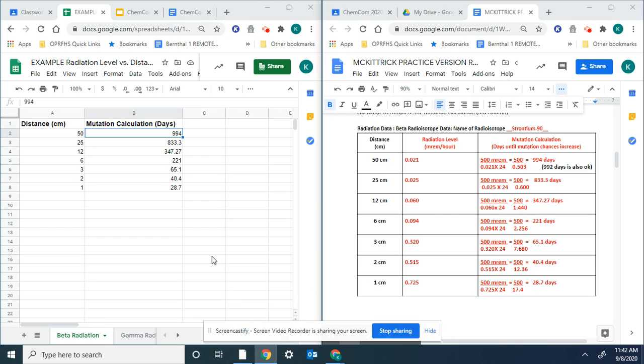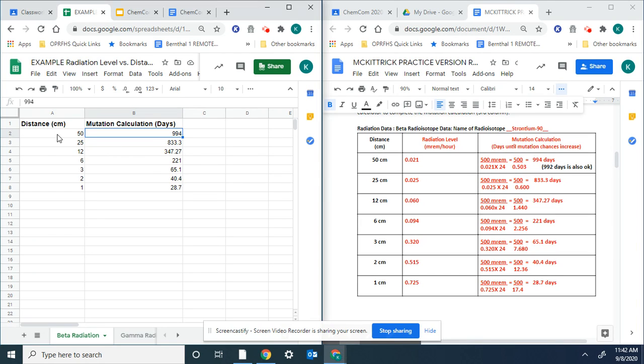If you missed class or you're struggling with making the graphs in Google Sheets and inserting them in the Google Docs, I'm going to walk you through it for the data graph on our first lab, distance from the mutation zone. So after you open up your two documents, your spreadsheet and your Google Doc, you can enter your data.